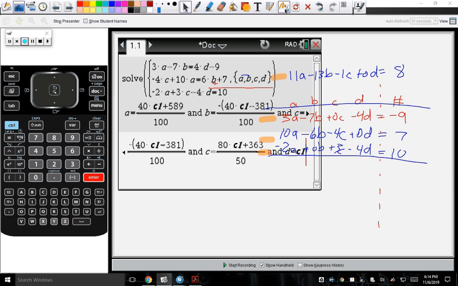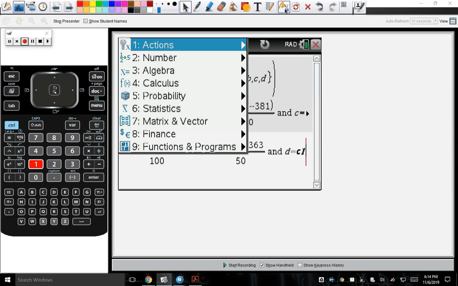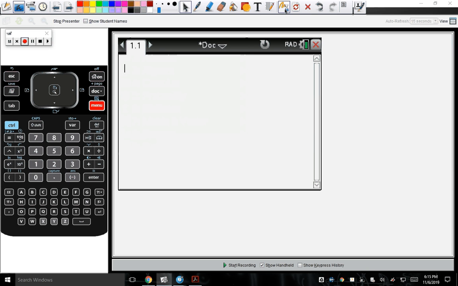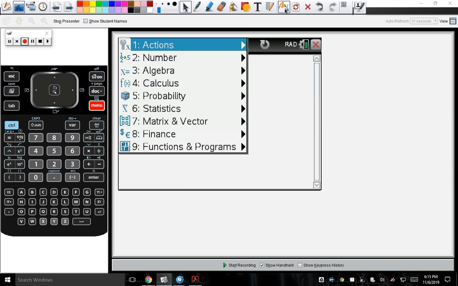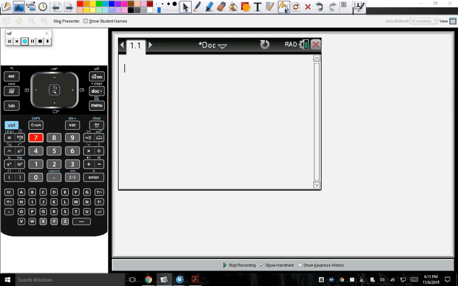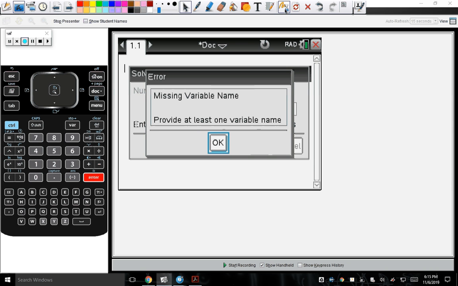So we're going to type all this into the calculator. Let's go menu 1.4 to clear, menu 1.5 to get a nice clear screen. Okay, and here we go. Menu 3, 7, 1. We're going to do 4 equations. And it will default those variables. You don't have to go and do these variables, okay? If you want to just do 4 equations, you can just press 4 equations and it will come up with the actual variables.